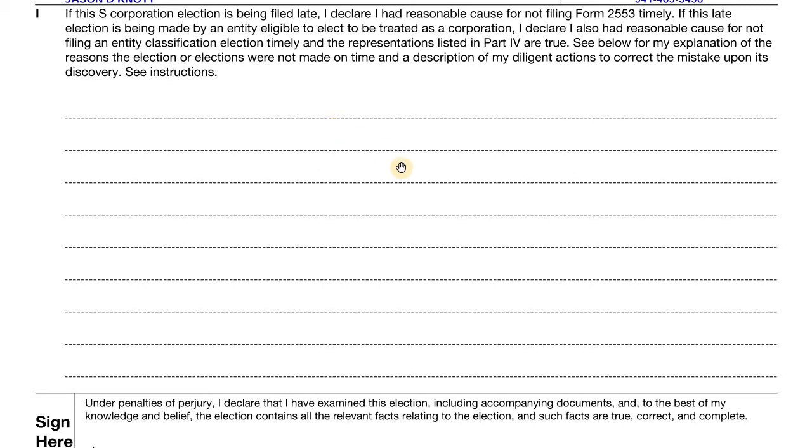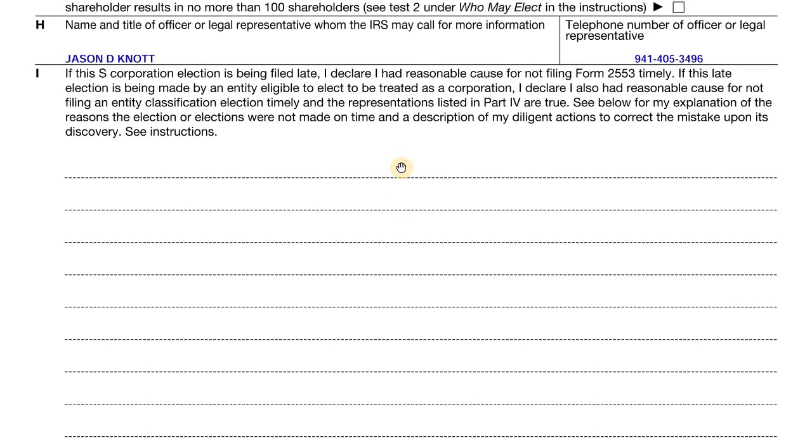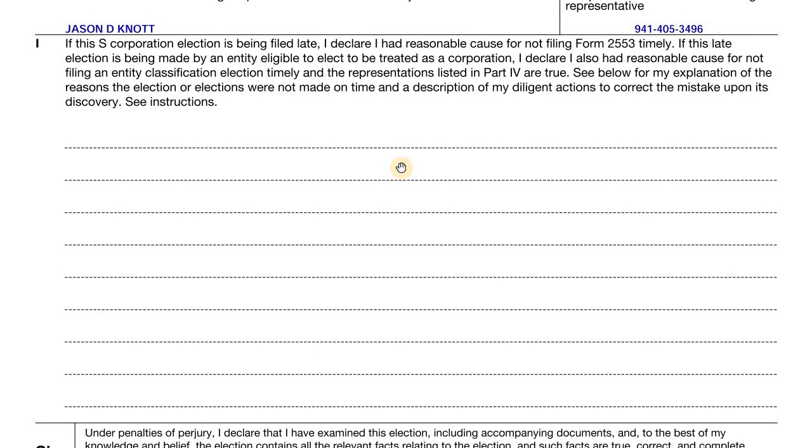They're requesting relief pursuant to this Rev Proc within 3 years and 75 days after the effective date. The failure to qualify was solely because this is just being late, right? I mean, we don't have any ineligible shareholders, we have only the one class of stock. We've done everything right. It's just we missed the deadline for filing this.